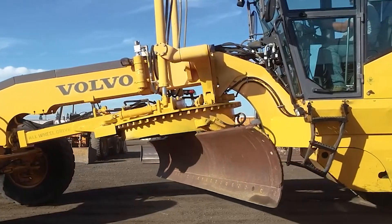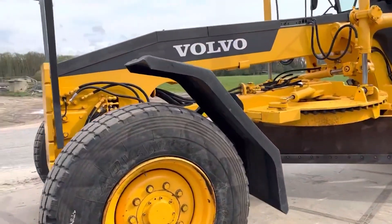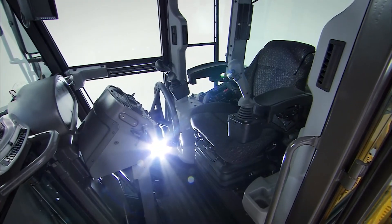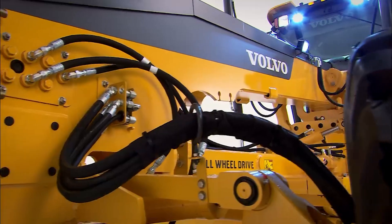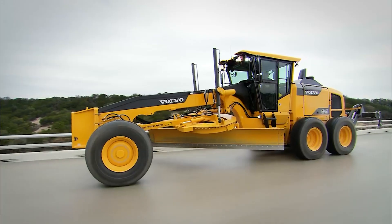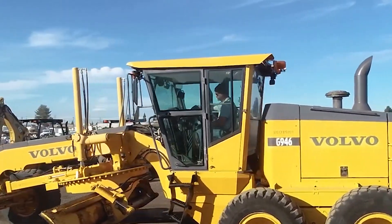Switching between gears is a breeze — no need for brakes or inching pedals. For steering, you've got options: the precision steering wheel, or optional joysticks for a smooth, proportional response. The VECU has your back, shifting into neutral if things get dicey. The cab offers killer visibility, controls in all the right places, top-notch noise insulation, and a seriously powerful heating and air conditioning system. The Volvo G946C isn't just a grader — it's a comfort zone on wheels built for operators who demand the best.